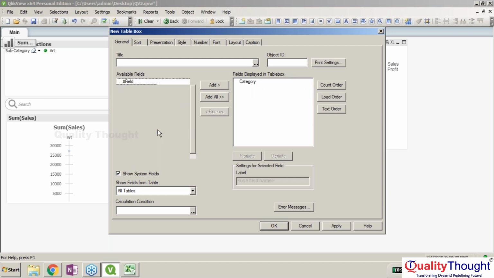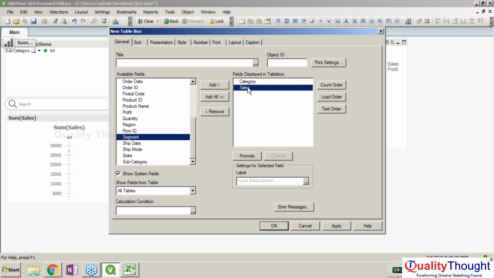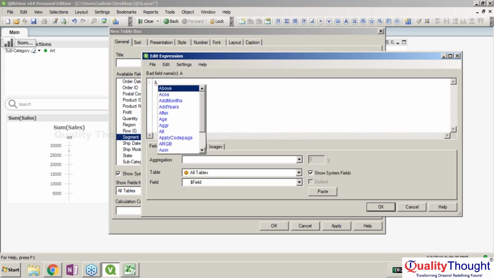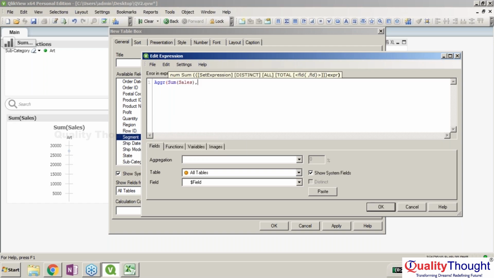Now the calculation condition should be an expression like aggr of sum of sales, comma, sub category, right? This time.